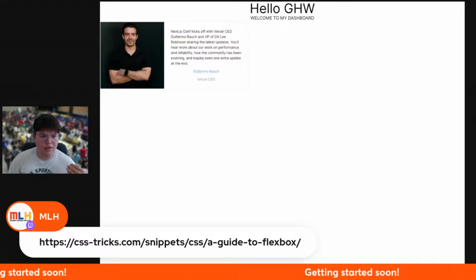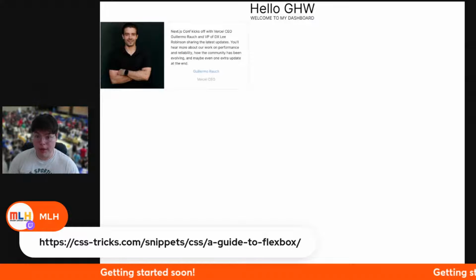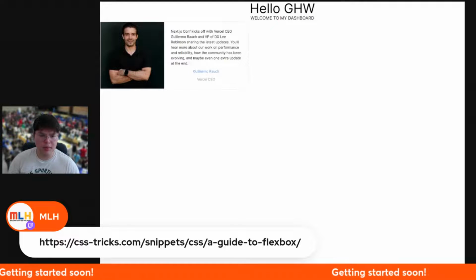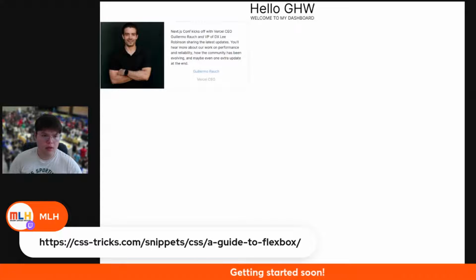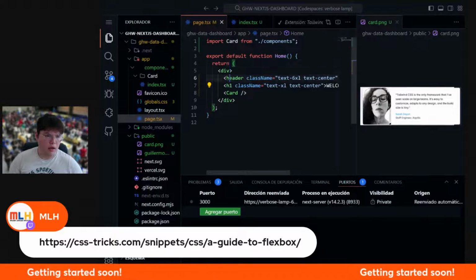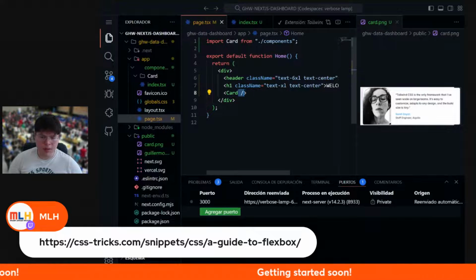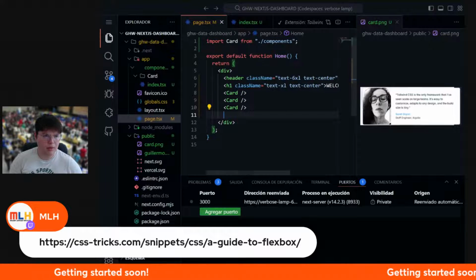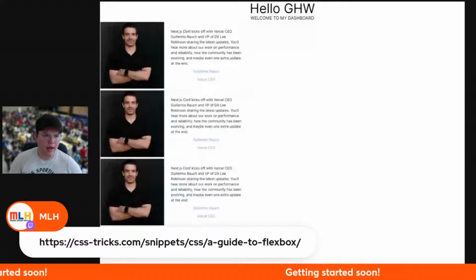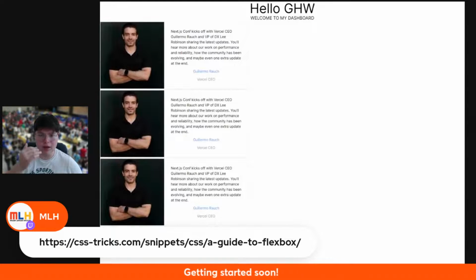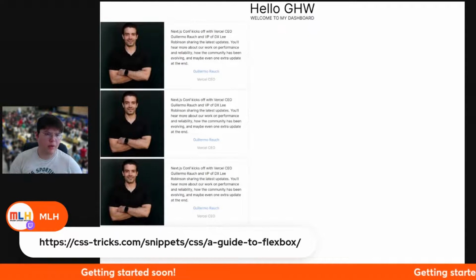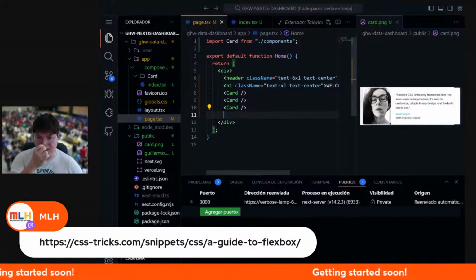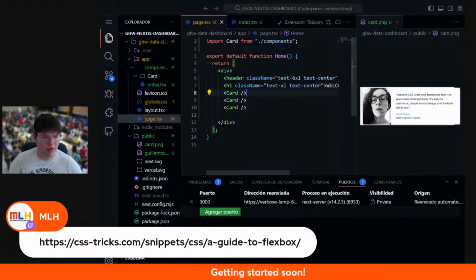Because we can use JavaScript for this, we can actually build an array of information. So let me go here into our code space, and because we're importing a card component right here, we can actually have multiple cards of these. We can have multiple components that have multiple cards, and then we can render multiple cards inside our page. But the cool part comes when we add some specific properties that our component can take.